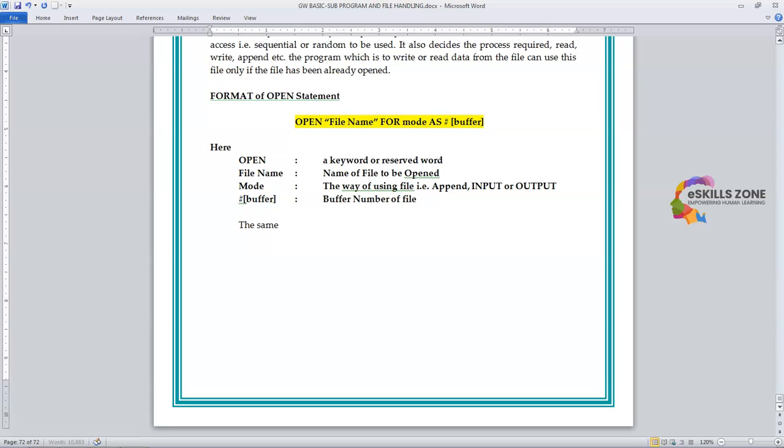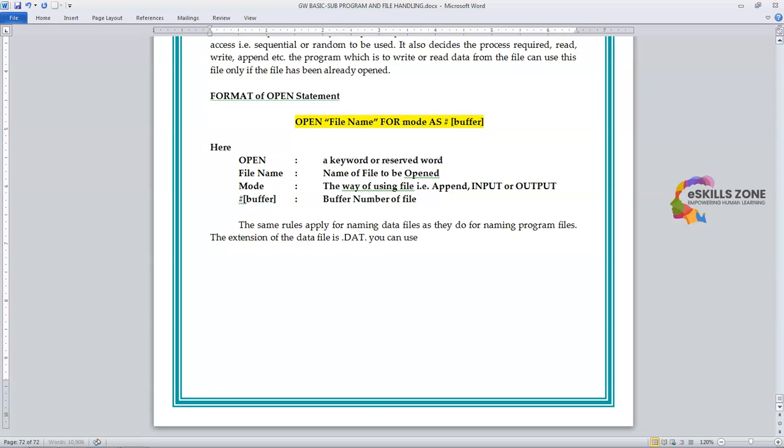The same rules apply for naming data files as they do for naming program files. The extension of the data file is .dat.